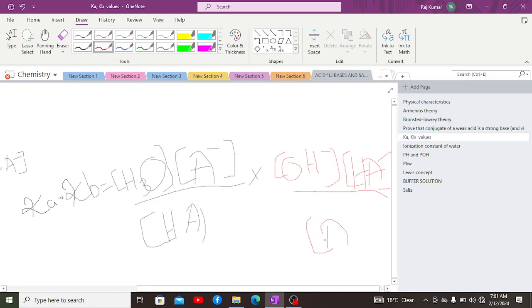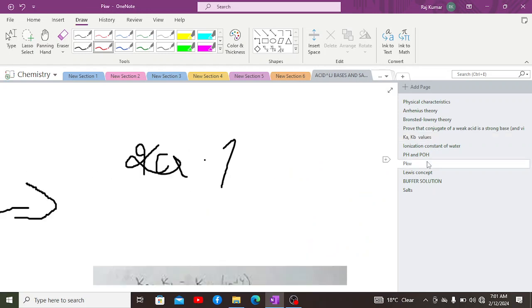It will become as this, due to which when we cancel it out, we'll get our answer, which is [H3O+][OH-]. Now Ka into Kb will be equal to [H3O+][OH-], such that [H3O+][OH-] is equal to what? It's equal to Kw, because we know that the product of H+ ion and OH- ion concentration is equal to Kw, and that gives us a relation known as Ka into Kb is equal to Kw.